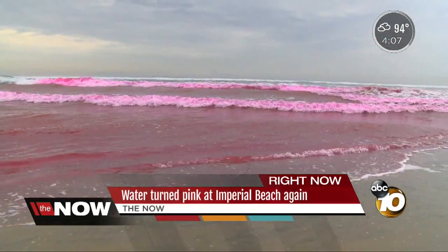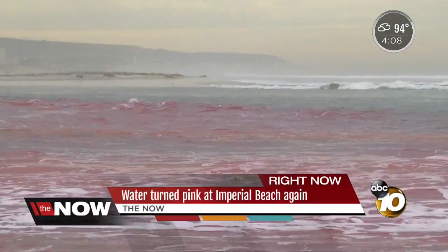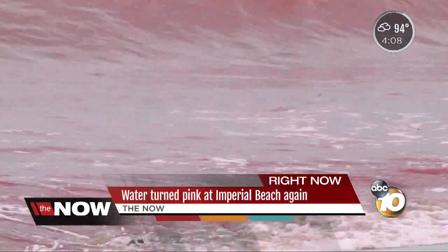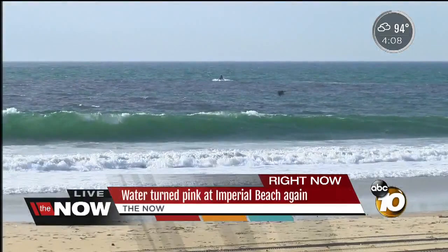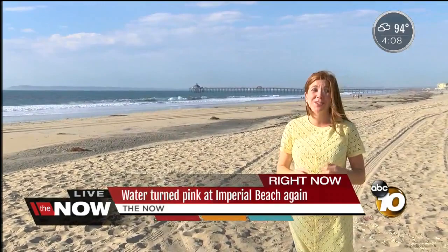We have a much greater appreciation for the complexity of how the ocean transports and stirs up the tracers. Because it's mind-boggling — until you actually see it, it boggles your mind. Kind of what they're tracking, the way things are moving through the ocean. It's neat to see this. You're looking at one of the jet skis that's tracking the pink dye up the coast. They tell me that while the pink dye is harmless to you, the same can't be said for your clothes — it will stain.